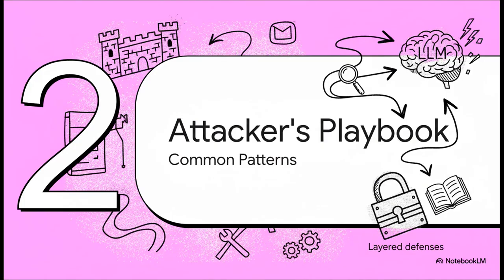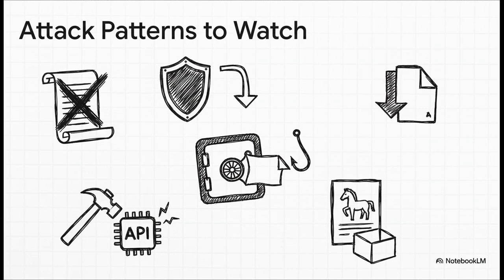So, now that we know the two main types of attacks, let's take a peek at the attacker's playbook. Understanding these common patterns is really the first step toward building up our defenses. Here are a few big ones you'll see. There are direct instruction overrides, policy downgrades, where they try to trick the model into thinking it's in some less restrictive developer mode. You'll see direct attempts at data exfiltration, and this one's critical, tool abuse, tricking the model into running a database query or an API call it has no business running. Now, the point here isn't to memorize every possible attack prompt, but you do need to build systems that can recognize the intent behind them.